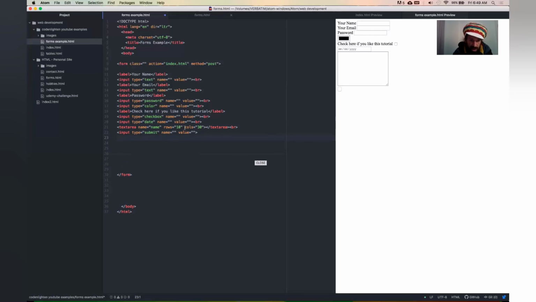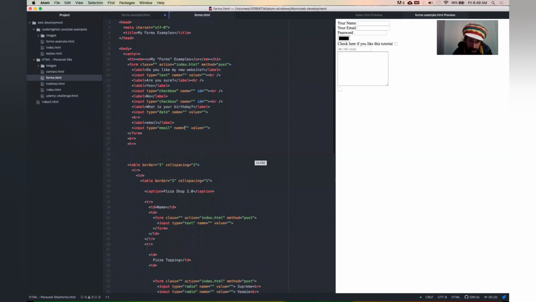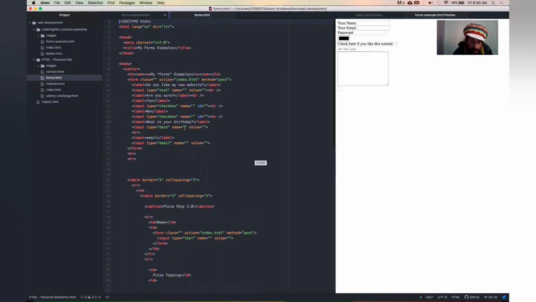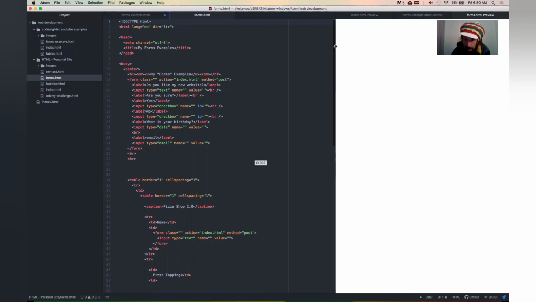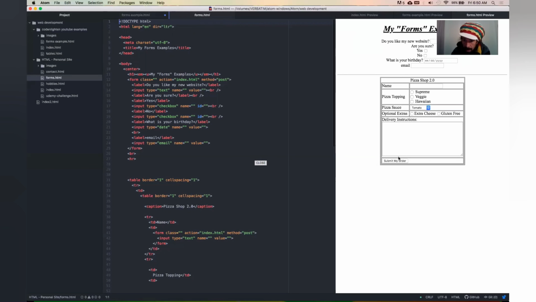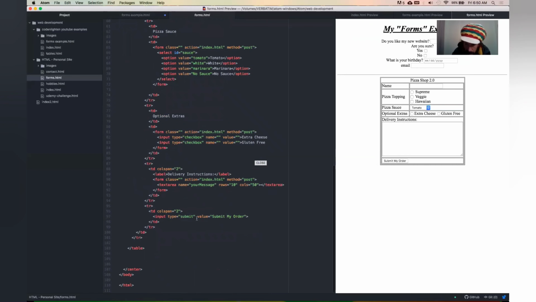I'm gonna pop over to my yesterday's examples. Apologize, you guys. As I said yesterday, this is something that I am still learning. So, let's go ahead and see if we can view this real quick. All right, so there, oops. Hopefully I messed it up. Okay, so over here I do have underneath the delivery instructions of this little pizza delivery guide. We did have a submit button, so let's see what I did. Input type submit. What am I doing wrong?